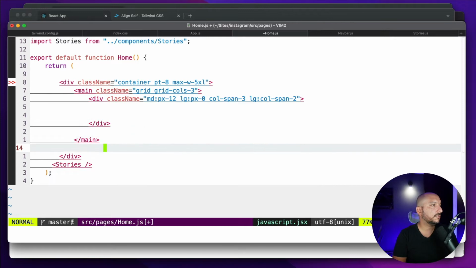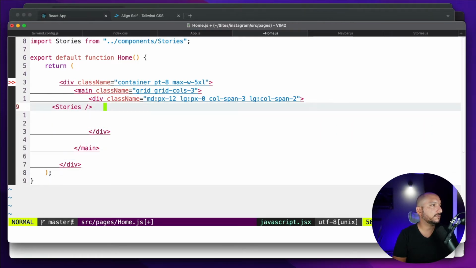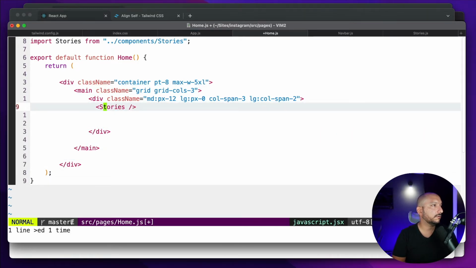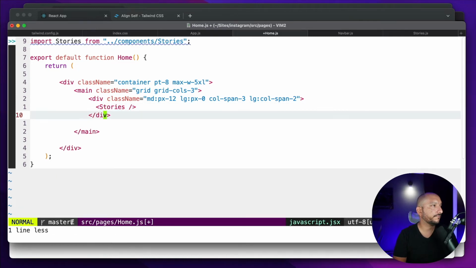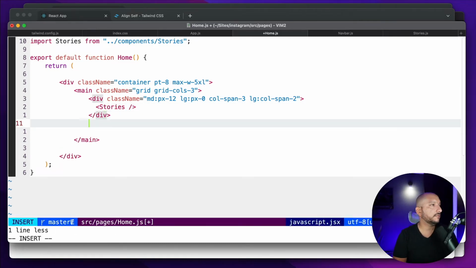Okay, and inside this is where we have the stories in the middle, in the column at the left. And at the other column, we want to have a col span of 1.